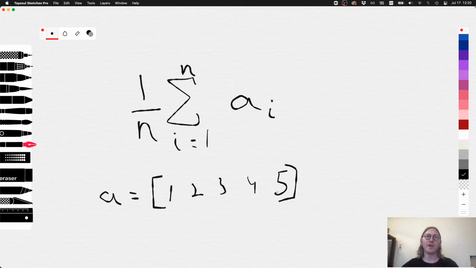So if we add these up and divide by 5, what do we get? That's 15. We're going to get 3. And I think 3 is obvious. Like, this is central. And for the mean, this is central in more than one way. There are other measures of centrality, but in this case, we're adding everything up and dividing by the number of items. And this gives us one type of centrality, known as the mean.